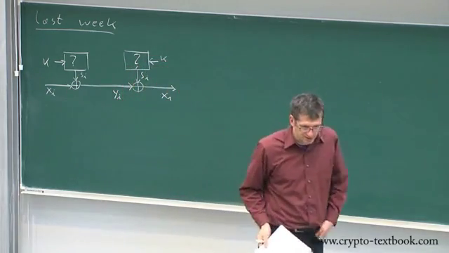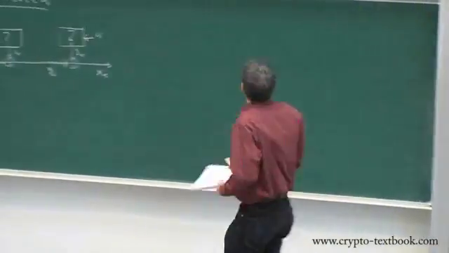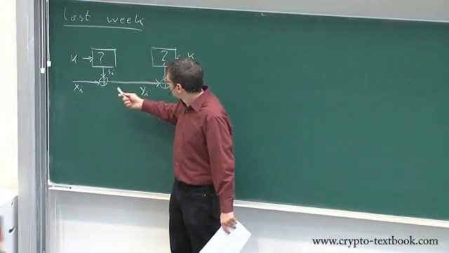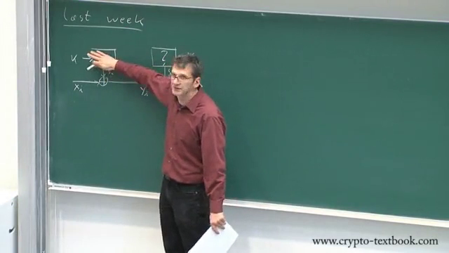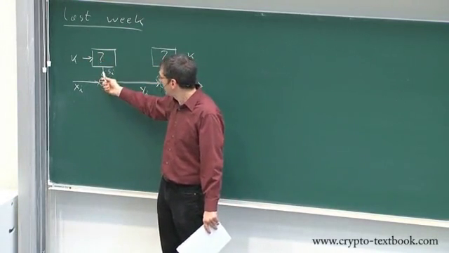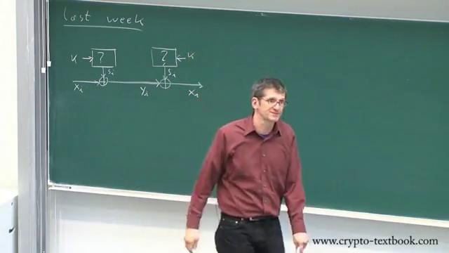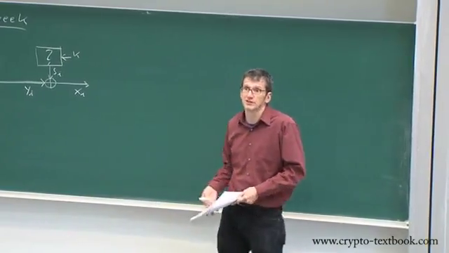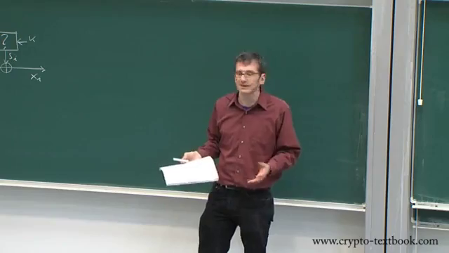What we also talked about last week is one way of doing that really super securely, namely if you use the original key at this point. So if you don't have this box here, but you directly add the key bits to the plain text, that's called the one-time pad, and that is provably secure, so it's really beautiful. But it's really ugly because the key is as long as the message, so it's highly impractical.